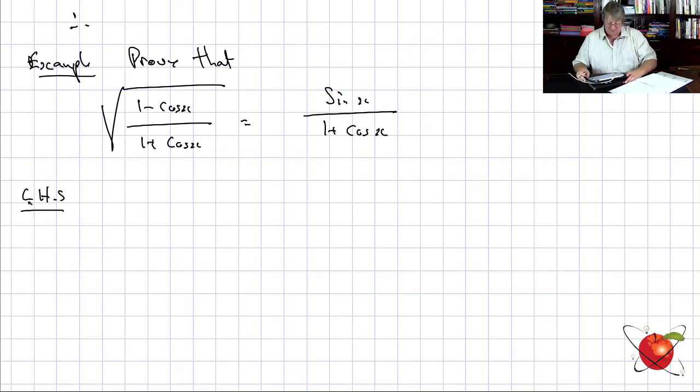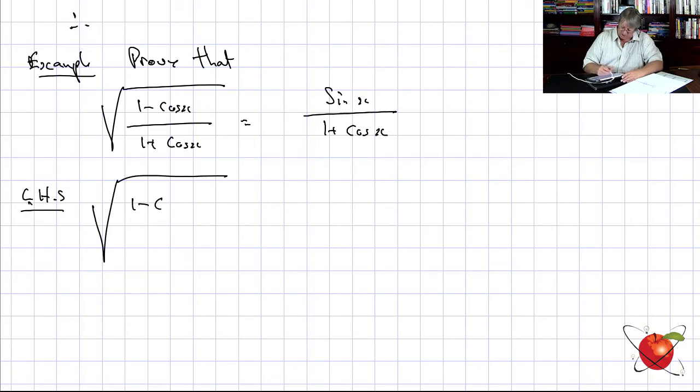What is the left-hand side? The left-hand side is this character here, which is the square root of 1 minus cos x over 1 plus cos x. Now, if I had one of those emoticons that sits looking at this, I would say highest common factor, no. Okay, there's no common factors in there. Difference of two squares, no. Quadratic, no. Grouping, no. Therefore, I am left with conjugate as being my last option, isn't it?